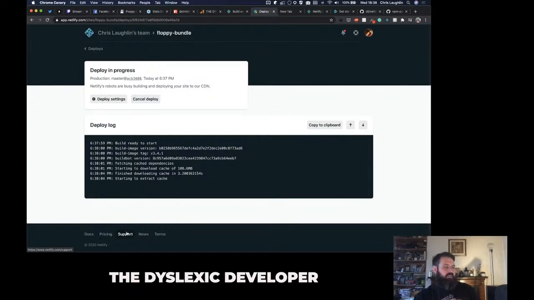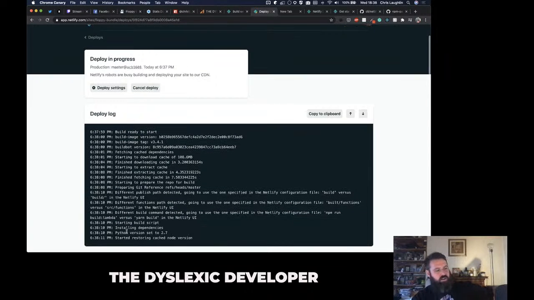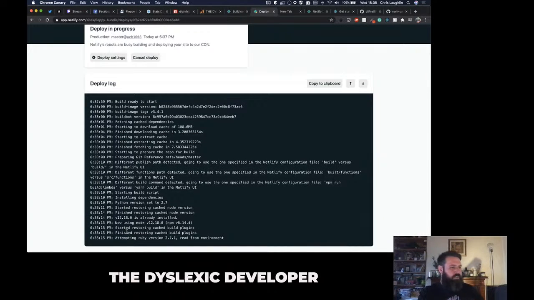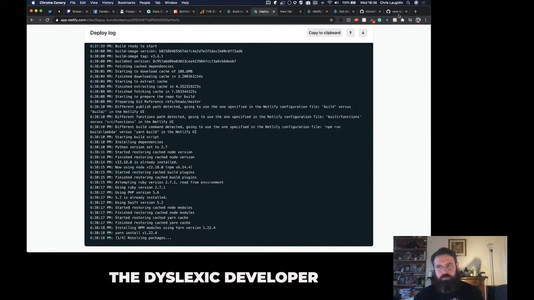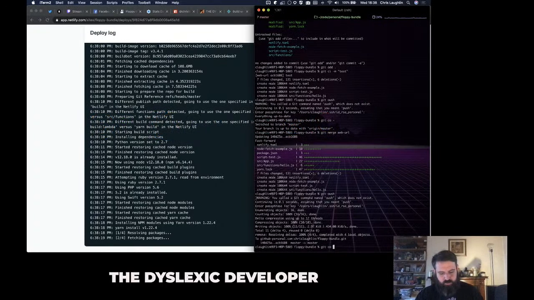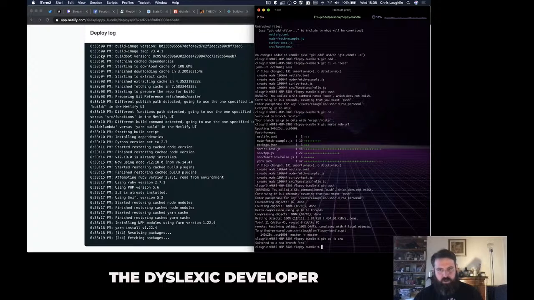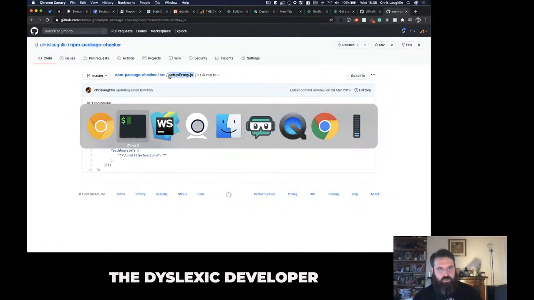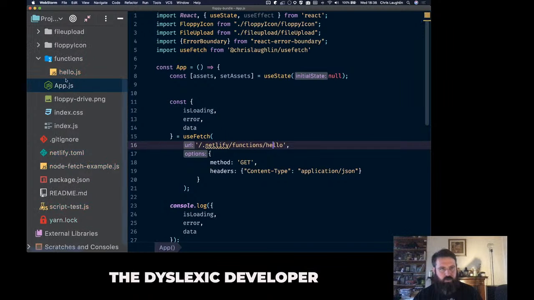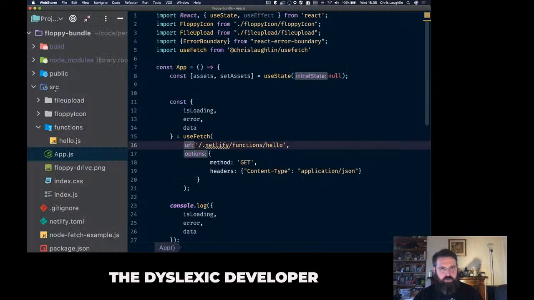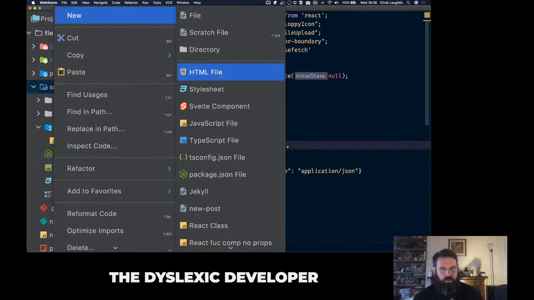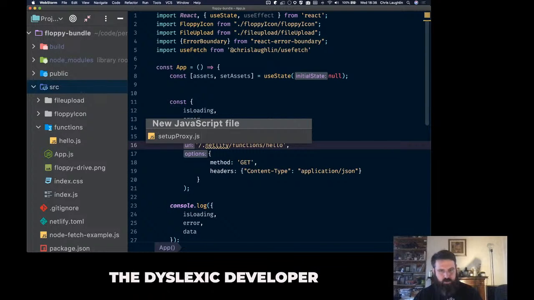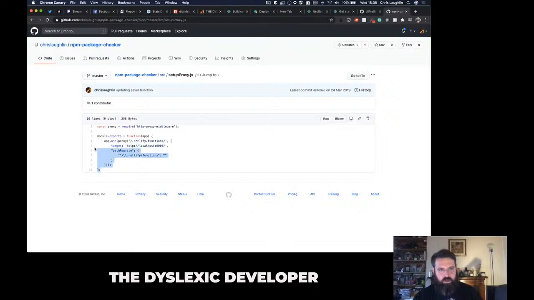Although I have a feeling, I had to do this before where, with Create React App, you have to trigger proxies to bypass something to do with Create React App. So while that's going off in the background, we'll just create a small branch and test out dragging some of this into it. So we're going to do setupProxy. Is that in source or written source? Yep. New JS file. Grab the contents.